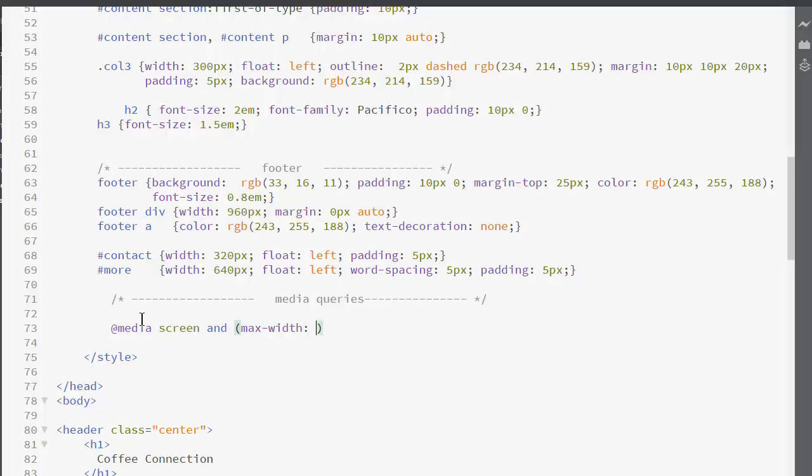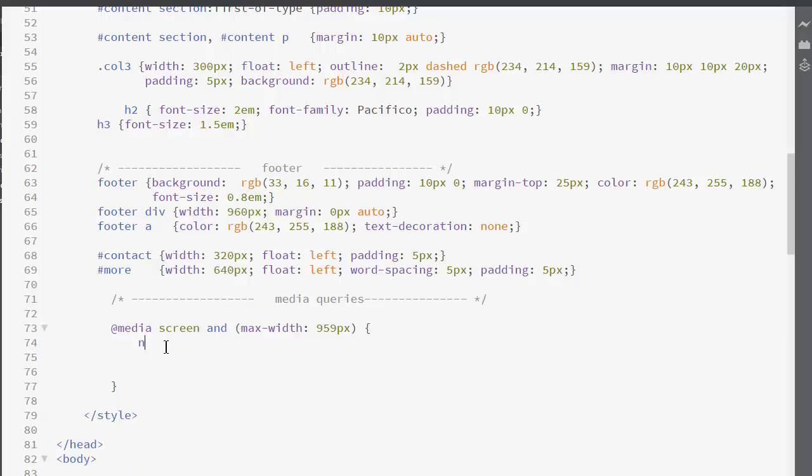And I'm going to go 959 pixels. So that's anything 959 and under. All right, so these are my media queries here.